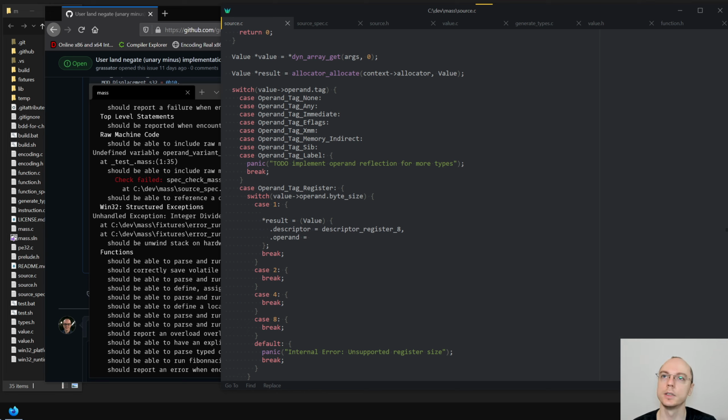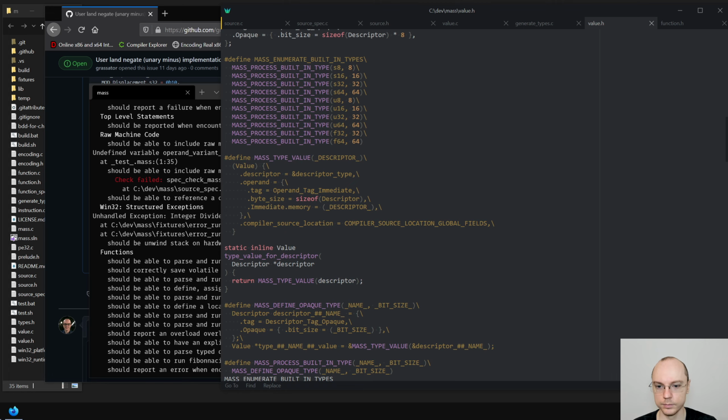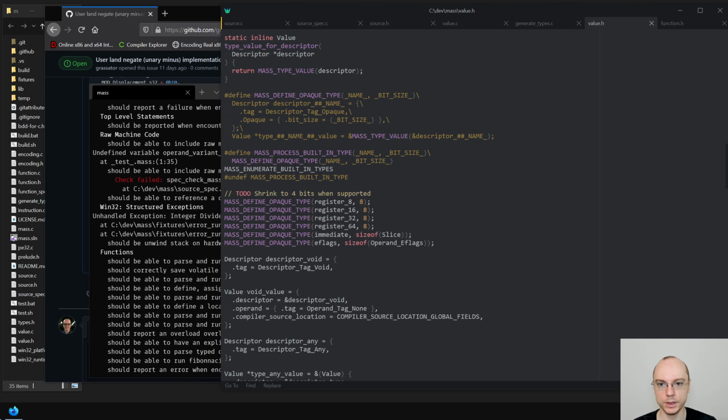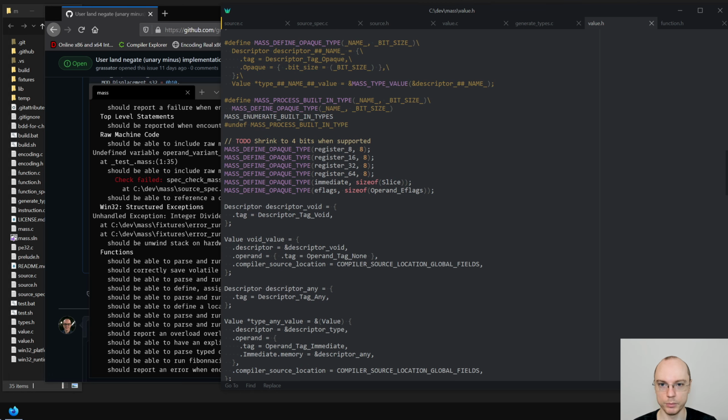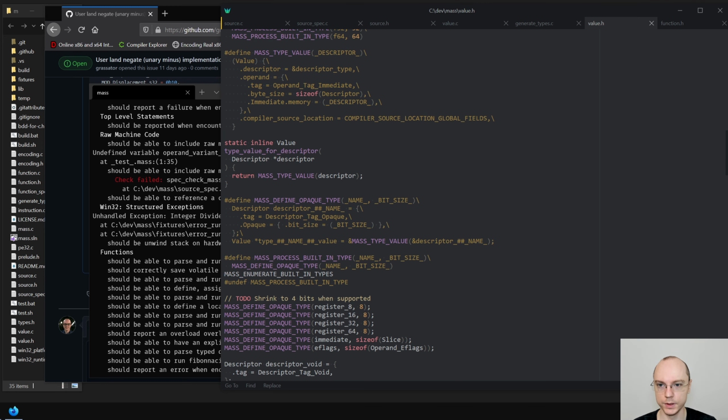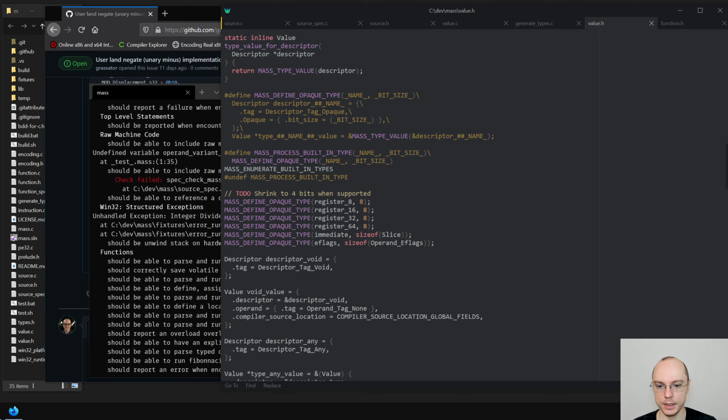Should I just create these somewhere here? So the problem right now is immediate operands, they need to point to some memory. And I see here it points to something else, and I need to have register indexes.